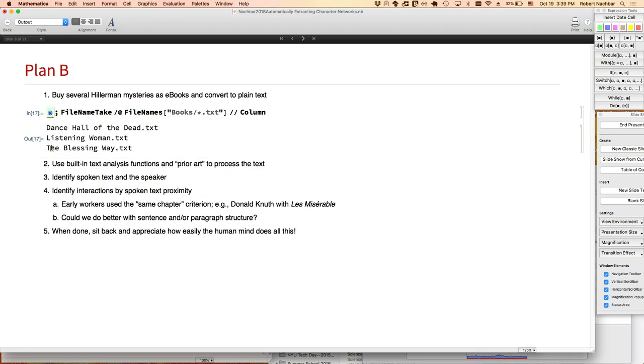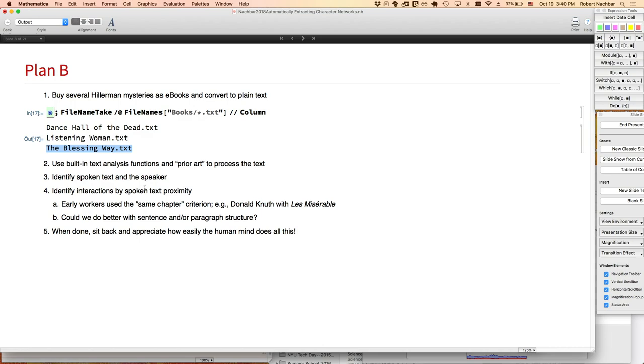In my case, what I had to do was buy the books from Kindle and put them on my laptop, and fortunately you can find where the file is. That's not always the case. Other vendors kind of hide where the files are. And then there's an app that you can get from EPUBSoft, eBook Converter, which will convert it from the various different eBook formats into plain text, and that's what I did.